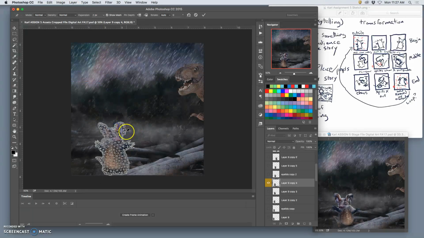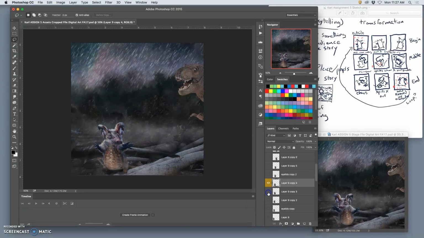And it's worth taking a little bit of time with these original assets, because we're going to be making lots of duplicates based on them very, very soon. All right, that's better.